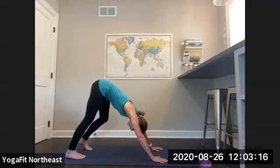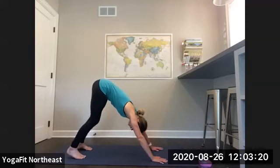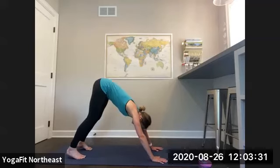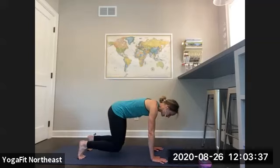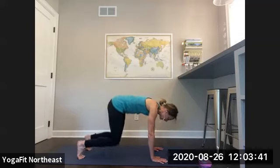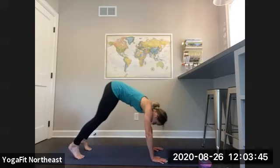Pedal it out here. Sinking your heels closer to your mat. Pressing even harder into your mat with your hands. Bringing your hip points and your butt closer to the sky. Deep breath in. On your exhale, come back down to your hovering tabletop. Push back to downward facing dog. Hovering tabletop. Down dog. 2 more just like that. Last one, hovering tabletop, hold your down dog.